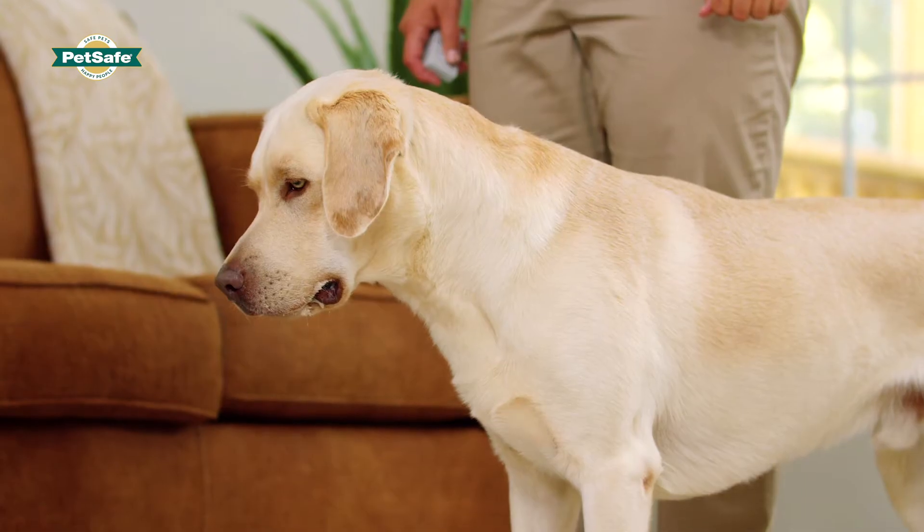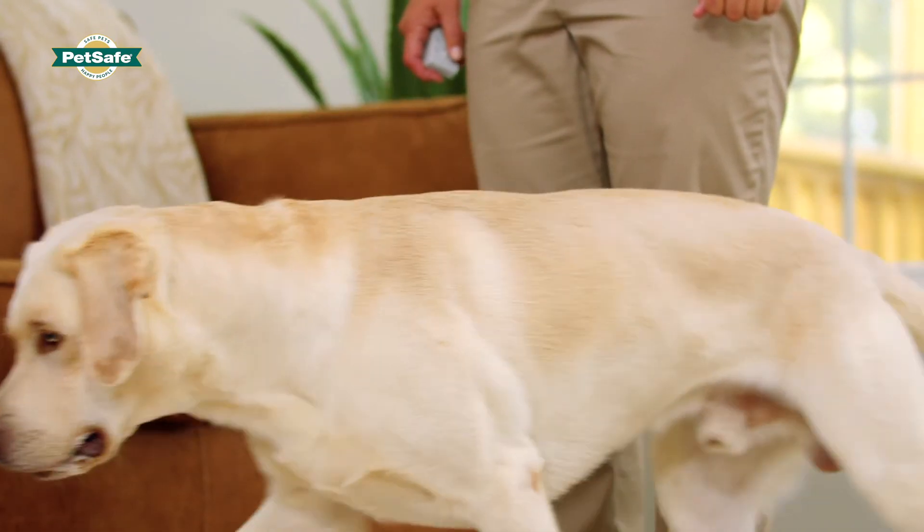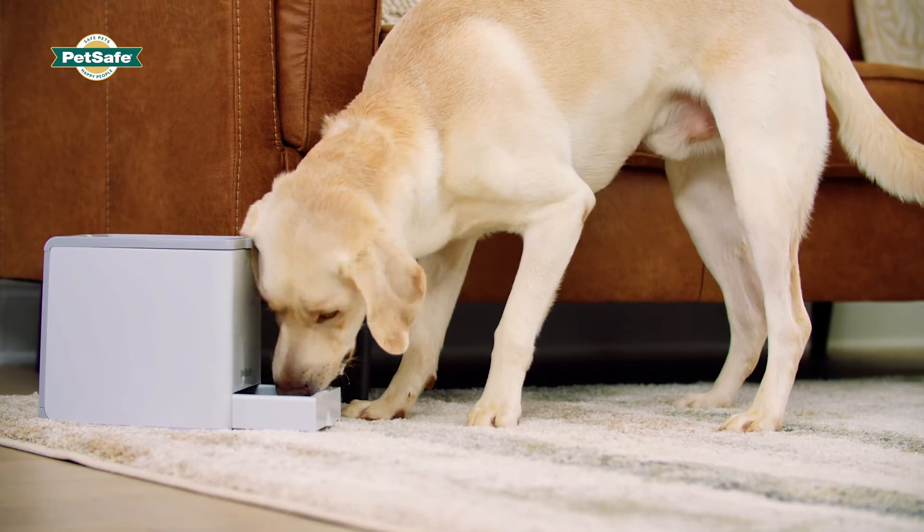If you're wondering whether making your dog work for food is a nice thing to do, remember that animals in the wild spend most of their time working to find food. Many of the jobs that true working dogs do — such as search and rescue, retrieving, and drug detection — are all based on the dog's instinctive desire to hunt and work for food. The Teach and Treat taps into this instinctive desire by empowering your dog to learn which behaviors reward him with food.